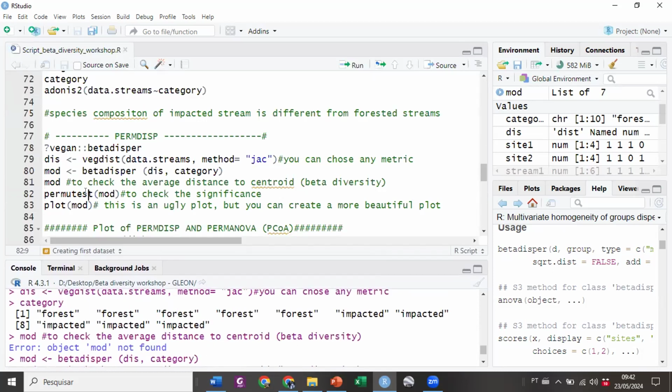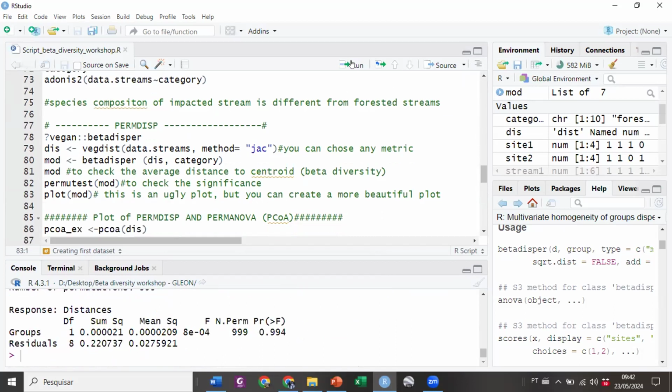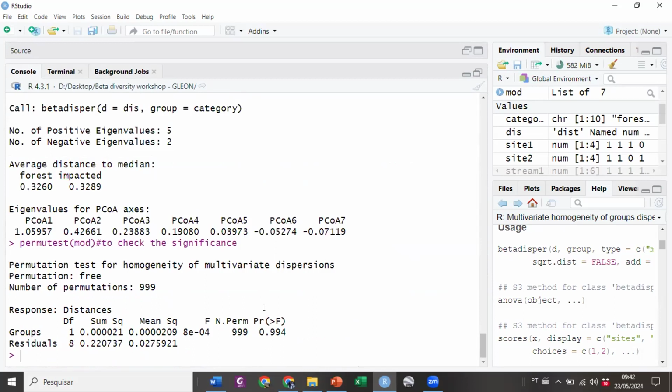To check the significance, we can calculate a permutation test. And here we see there is no difference between species variability.